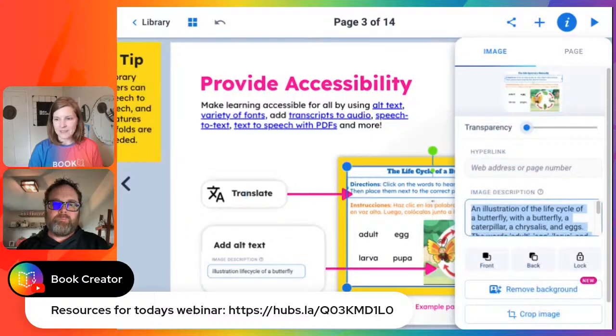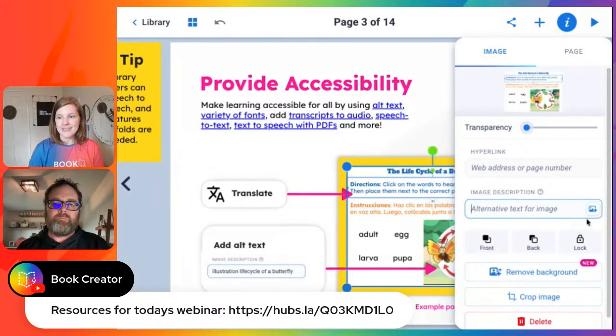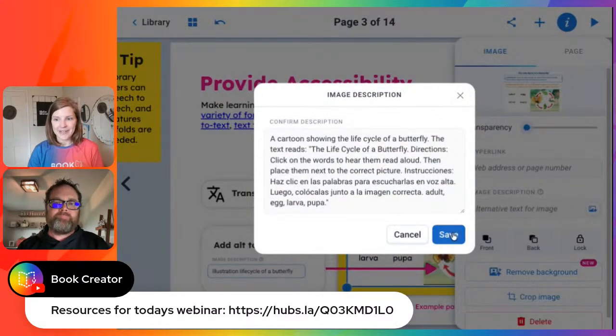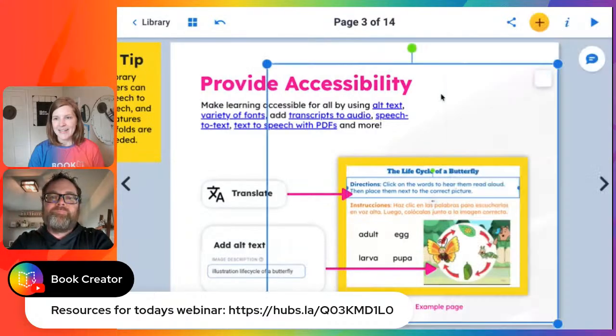But if I was to take this away, this nice little button's here, and you can actually use AI to generate the alternative text for any image in a Book Creator book. So there it is. I'll save that. And so that makes it more inclusive to users who are using screen readers, because then that will be a description that's read to them so that they can understand the function and context of that image on the page.